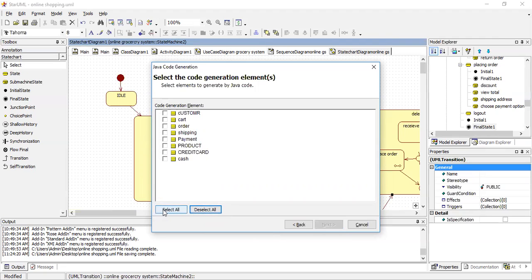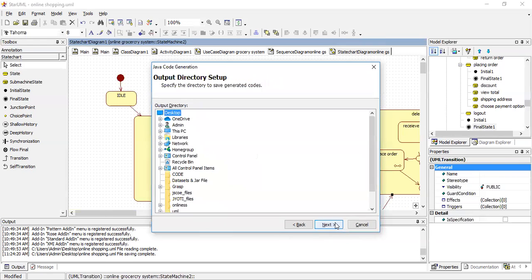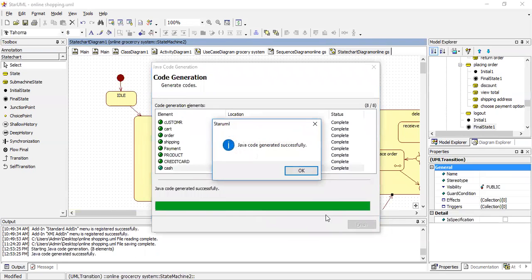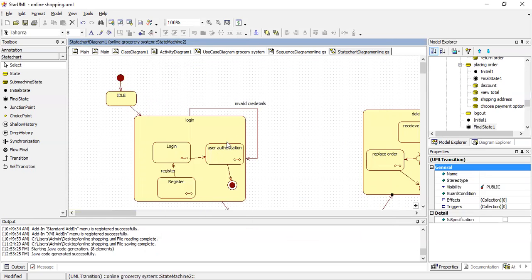So basically check whether to select the Java code for it. Then for the state model, you can generate some code which is available directly from the output directory. You can select the code directory and you will get the code which you specified on a particular site. So you can generate the Java code successfully for the model also. So this is the implementation of the state diagram for the online grocery system.